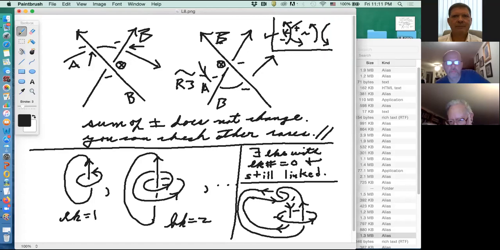So I call this link W for J.H.C. Whitehead, who is the person who first studied this link and its linking number, it seems, for his own purposes. At least he studied it fairly deeply. I think that Tate, who made the knot tables, was aware of the Whitehead link. We can check for history. But this has linking number zero. And if you were to make it out of rope, you would quickly become convinced that it is linked. You can't get rid of it. There's no way to undo it. But we want to prove that. And I think we're going to prove that before 11:30 tonight, before the end of class, all right? I'm advertising that we could prove that.